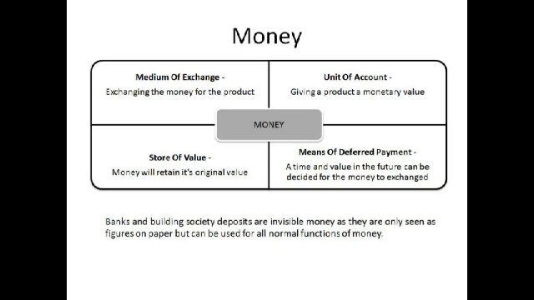And money is also a store of value. It will retain its original value. This is quite a shifty one because there's also the issue of inflation, meaning that money won't actually retain its original value. So £10 today might not be £10 in a year's time. So we've got to be very careful there. Now, banks and building society deposits are considered to be invisible money because they're only seen as figures on paper, but they can be used for all the normal functions of money.